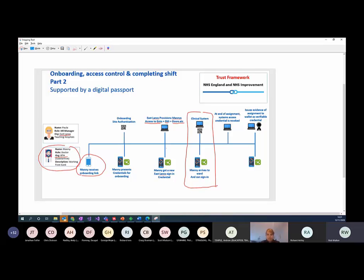And as part of that process, he's also issued with a third credential, a third thing to hold in his wallet, and that's his identity as dictated by East Lancashire. So he has all of that before he turns up on the shift. And then as a result of having all those things in his wallet, when he turns up for the shift, he's able to access the right doors and have equitable access to the computer systems he needs by signing in to them again using his digital wallet.